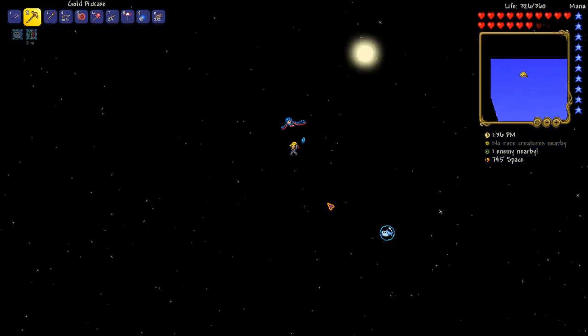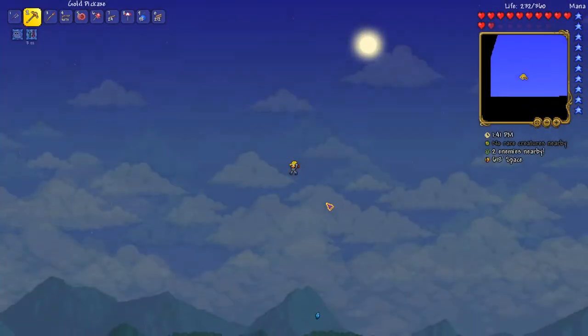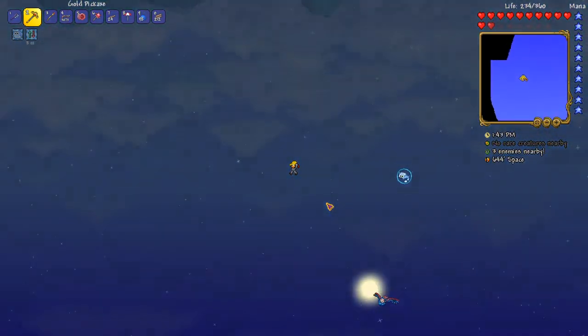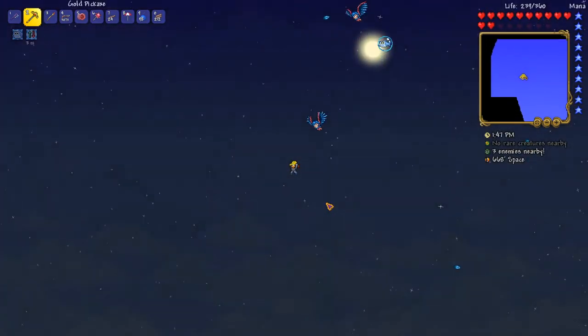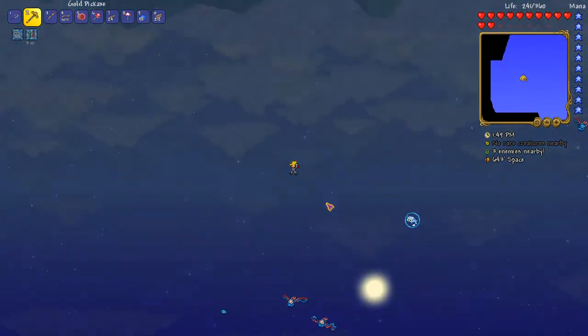Go lower and you will find islands. I don't know, sometimes they could spawn up here, I think. But I guess I do kind of go a little bit too high when it comes to islands. I like floating around up here. Gives me more time to enjoy the nice atmosphere of space.